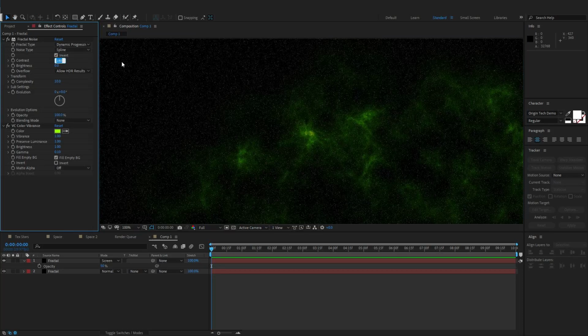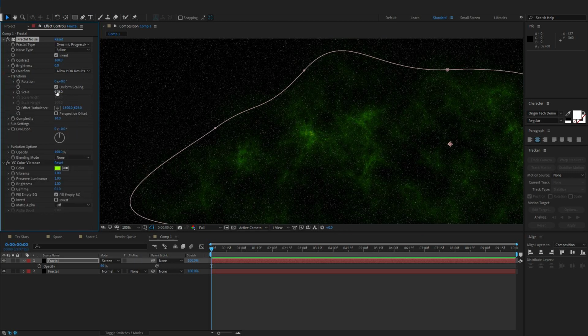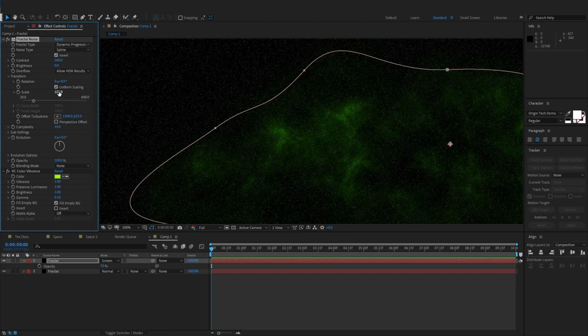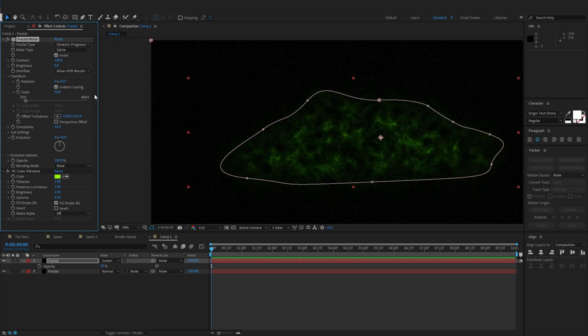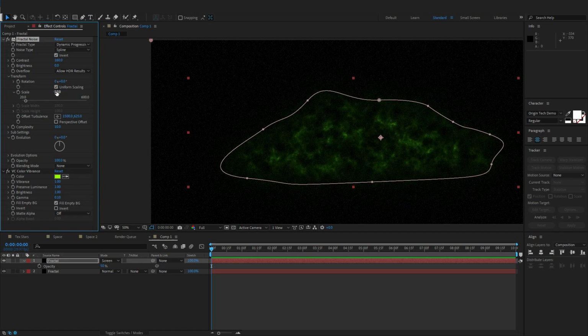Maybe change the contrast to 160, and in transforms, let's scale it a little bit, or maybe scale it all and see what happens. 120. Okay, I prefer 50.